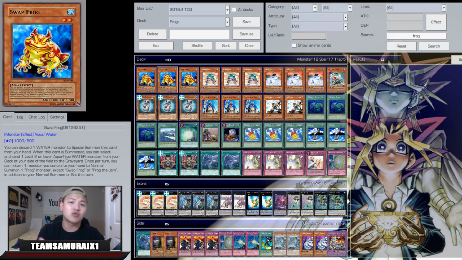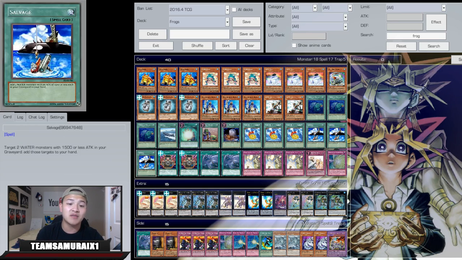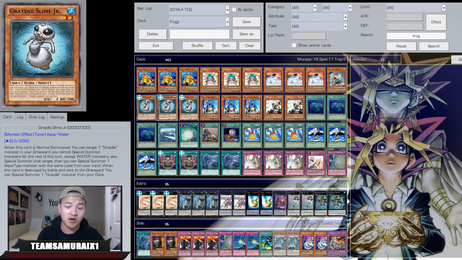But anyways, summon the Swap Frog for the second time, dump Graydle Junior, activate Ronin Toad's effect to banish the Dewfrog, special summon Treatoad, and there you go. You set your graveyard already for Slime Junior. If Treatoad were to die, you get to add a Slime Junior back to your hand, and during your standby phase, you get to special summon another Swap Frog from your deck and ditch it to the graveyard, ditching another Graydle Slime Junior to the grave.